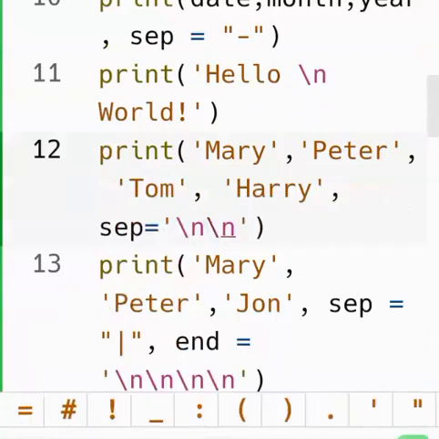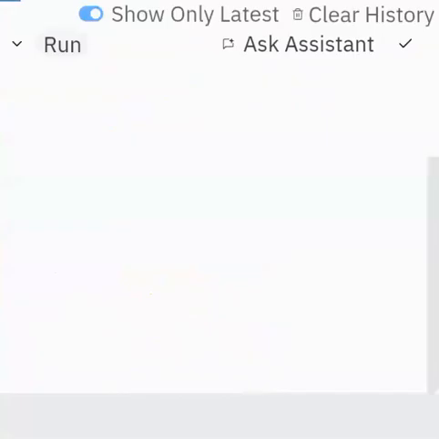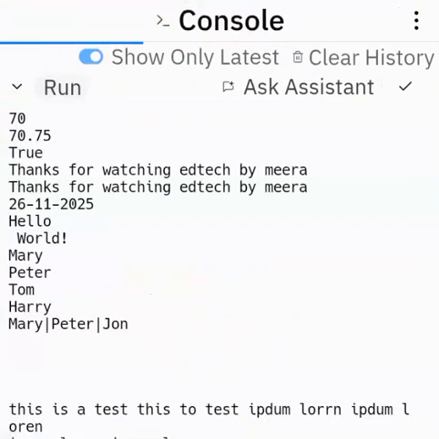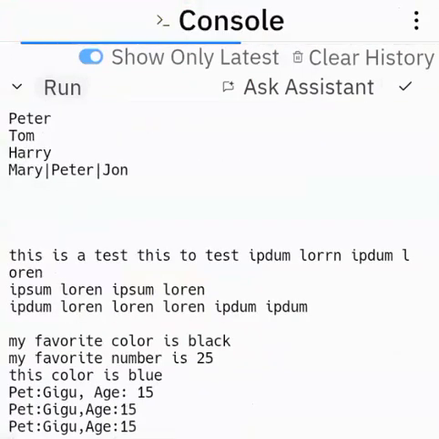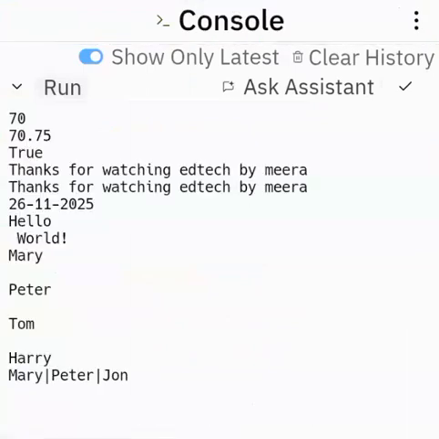Let's say I want to have more than one, the new line, backslash n. I added one more, and then see what happens. Run the program. Can you see? Between Mary, Peter, Tom, Harry, there's a double space vertically. So this was the idea of doing it.